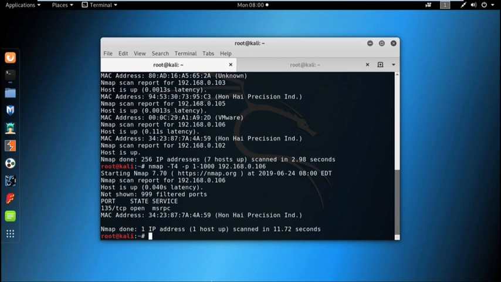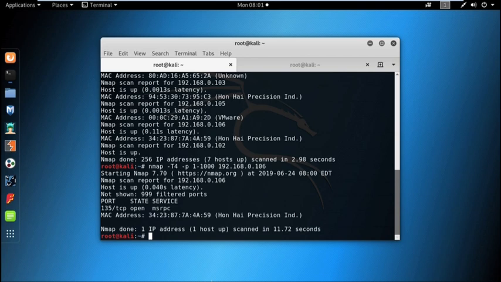Now the thing is, what are the filtered, unfiltered, open, closed ports? An open port is basically a port that actively responds to an incoming connection. A closed port is a port on a target that actively responds to a probe but does not have any service running on the port.